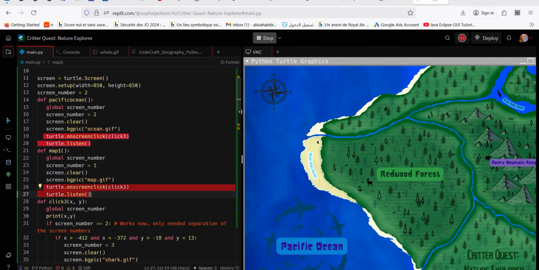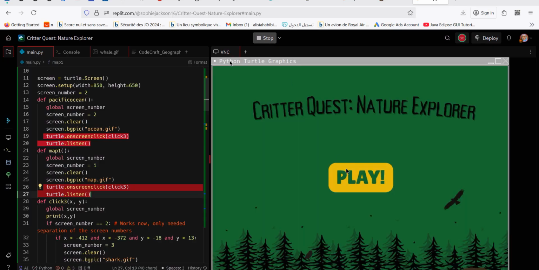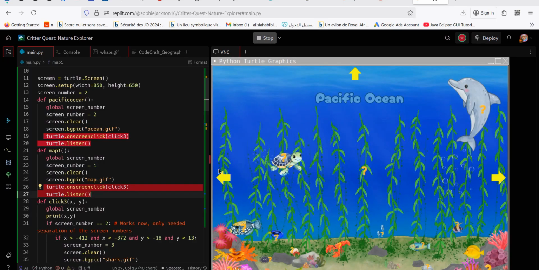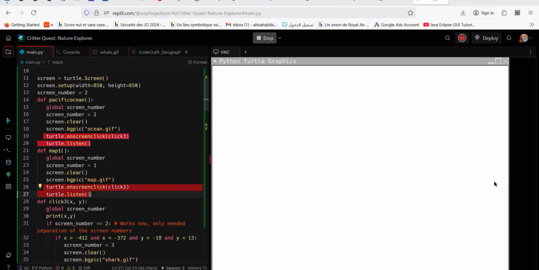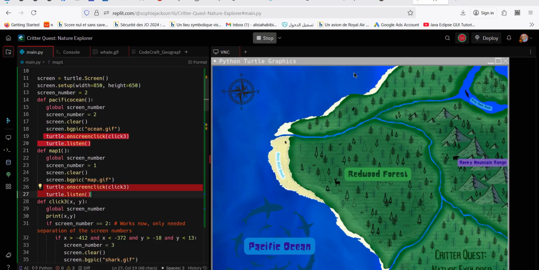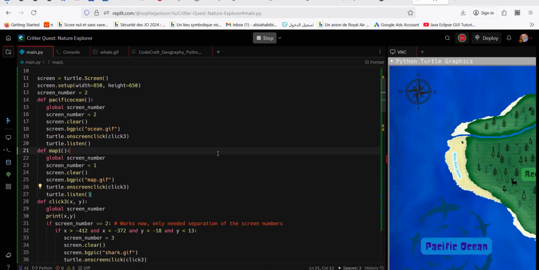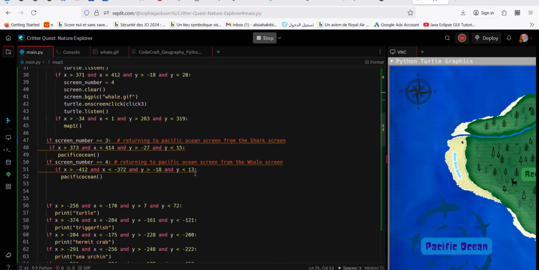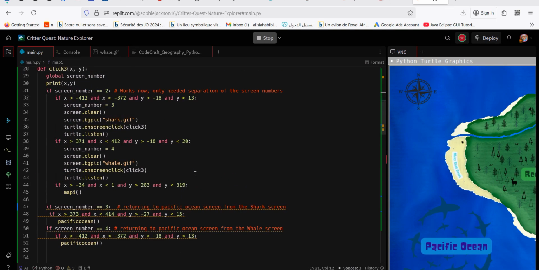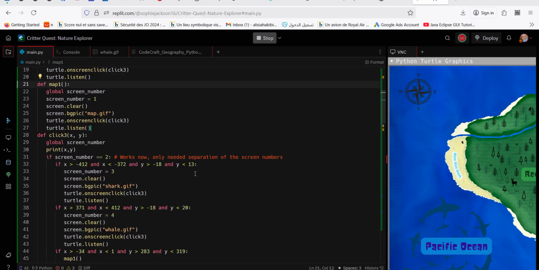It works to go back once, but now this is not clickable. Wait, let me rerun it. Okay, going back here, go back here. But when you click here, then you go back here. This is where the problem is. Okay, I get it. So when you go back to the arrow, you call the map. It goes on to map, and then it goes back. It's from the map that you have to navigate.